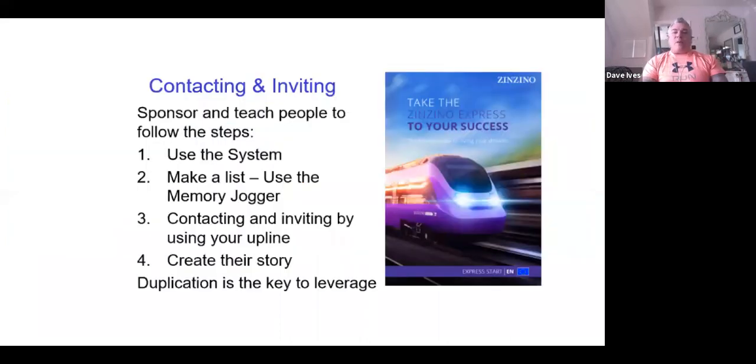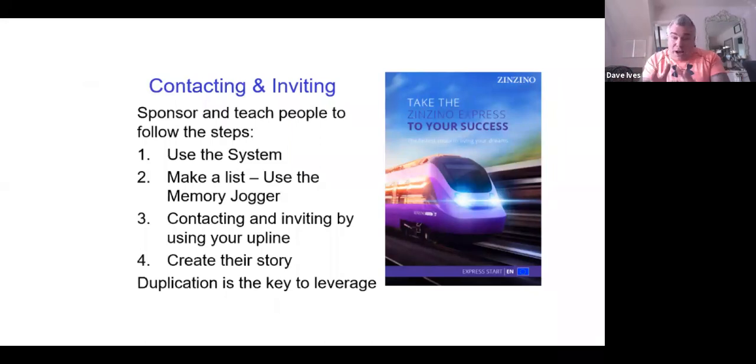So now let's go into some activities. Working with your sponsor, they're going to help you make a list, show you the value, importance of the system, how to go through some contact and inviting. Now, again, in your Express Start, there are scripts, there are guidelines. Of course, your sponsor may tweak them a little, and we want you to be you. We just want you to remain the same, but just learn some of the wording of how to position it.